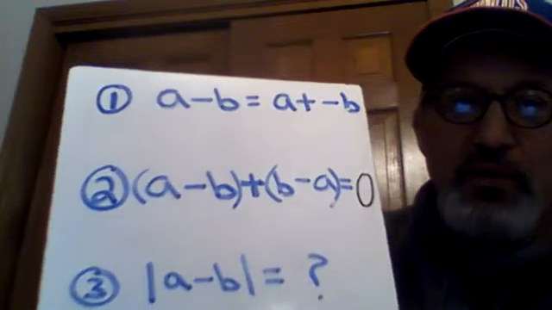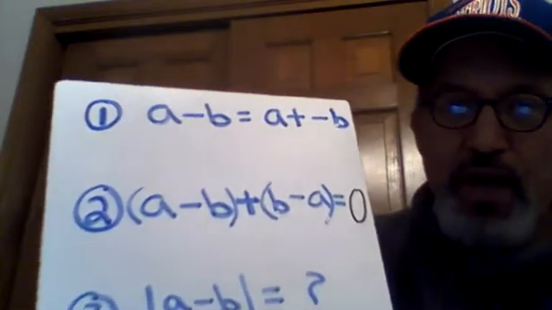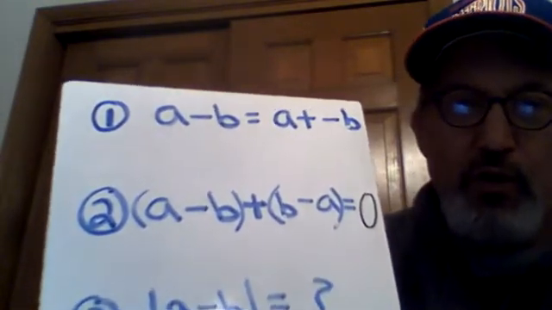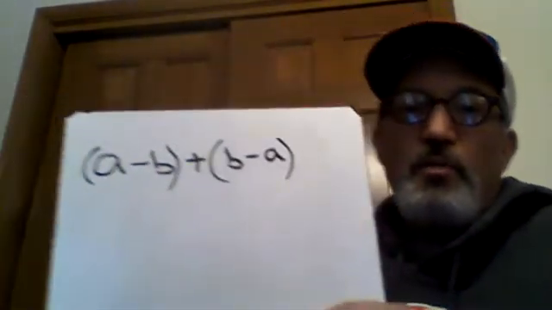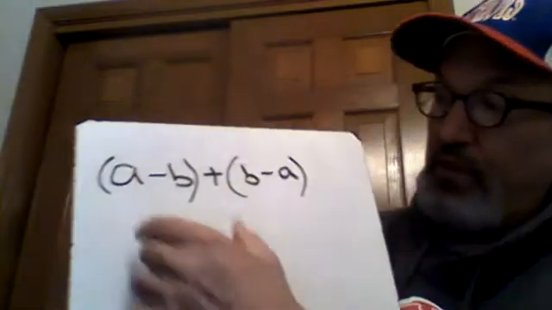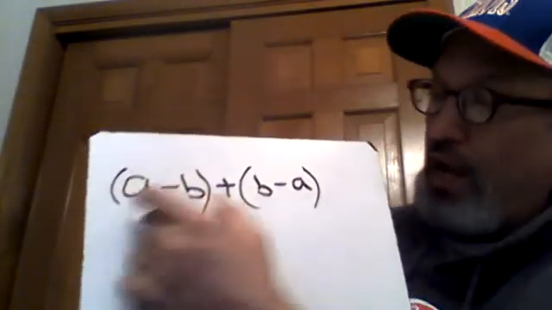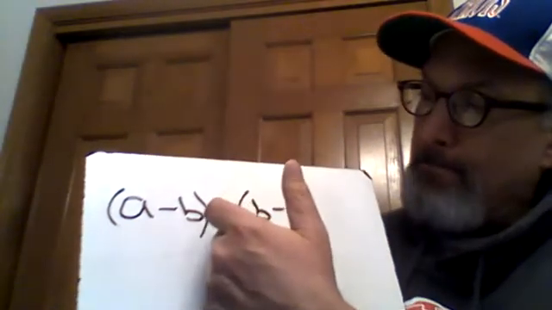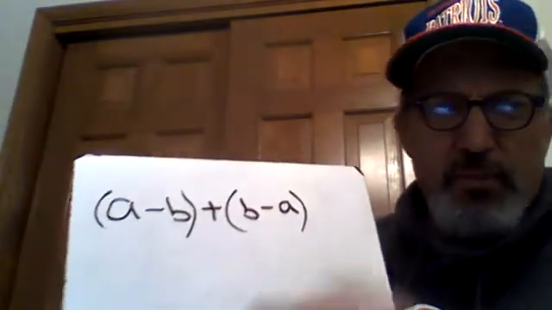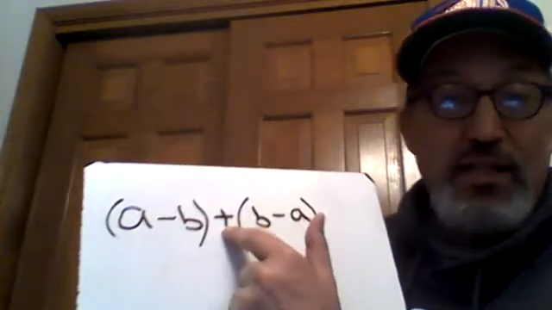When you take a minus b and then add to it b minus a, you get 0. Let's explore that a bit. I put the a minus b and the b minus a in parentheses to kind of emphasize what we're doing. We're doing a subtraction, then we're reversing the order of the subtraction. But sometimes parentheses indicate multiplication, but they don't here. There's an addition sign between the two parentheses. So the parentheses really don't mean anything. We've got a minus b plus b minus a.